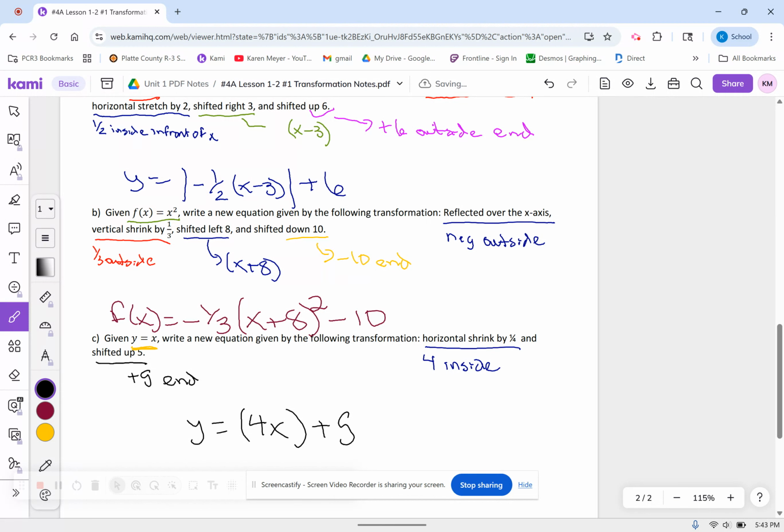Boom. Now, some people will ask me, well, since this one doesn't have a power of 2, it's not a quadratic, it's just linear, do I have to have the parentheses? And since we don't have anything written out in front at the very beginning, then you don't technically have to have the parentheses. But I always use the parentheses. It just makes me feel better. So that's it for the first day.